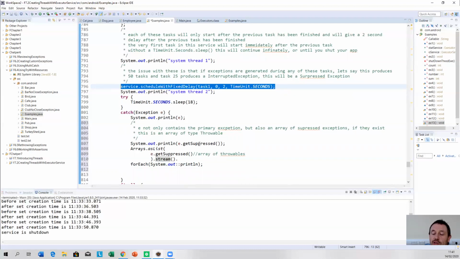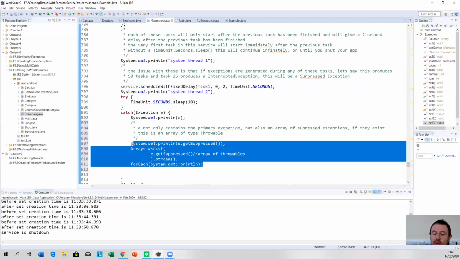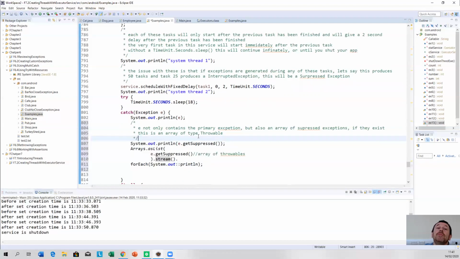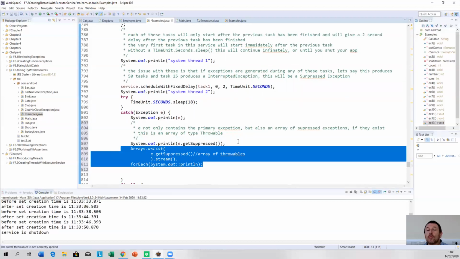All right, so you don't have to have this in your final production code, but you should always test to see if any suppressed exceptions are being generated. Is that okay? What is that line? Which line? e.getSuppressed. What does that print out? That's not going to print anything if we don't have suppressed exceptions. If you do, it'll print them off. And if you see yourself getting suppressed exceptions, then you need to go back to see why they're being produced.